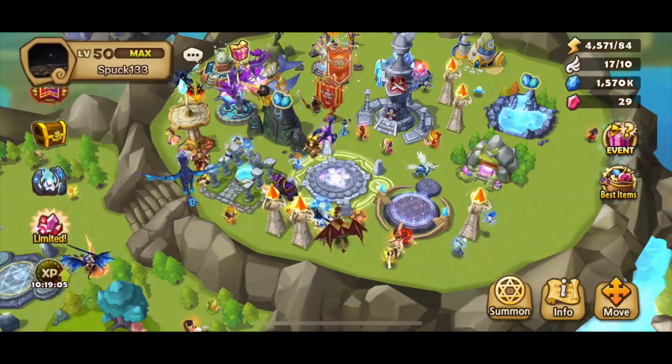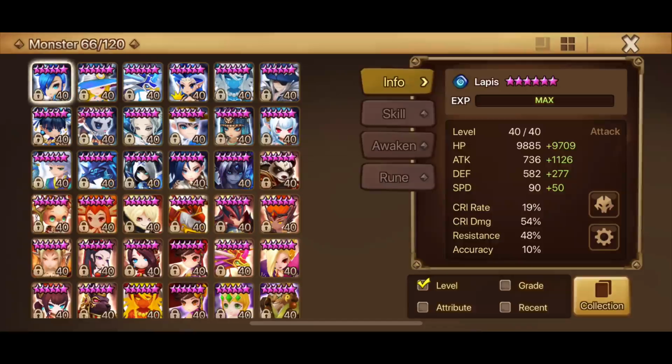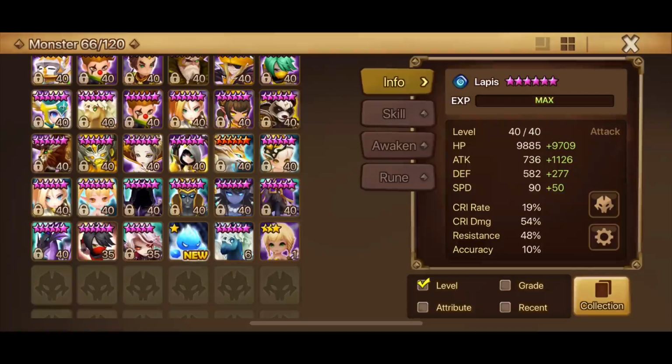So just like that, I decided to use this on Amelia. So you can see here, I now have Amelia, the 6-star unicorn. So pretty powerful stuff. Works really effectively.